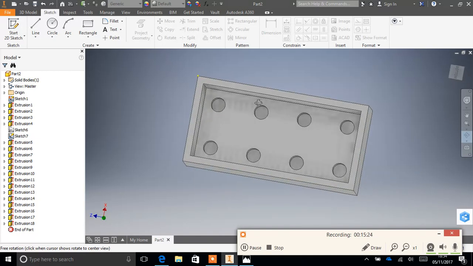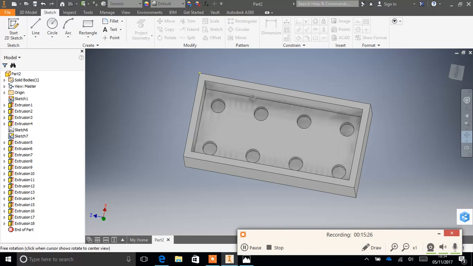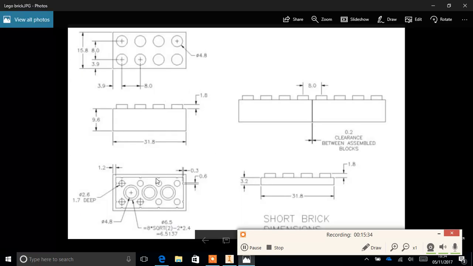So what I'm going to do now is draw some very, very tiny rectangles. If we go back to this image here, I don't think I can zoom in much further with this, but there's those little tiny blocks.